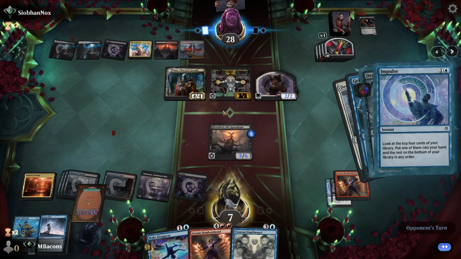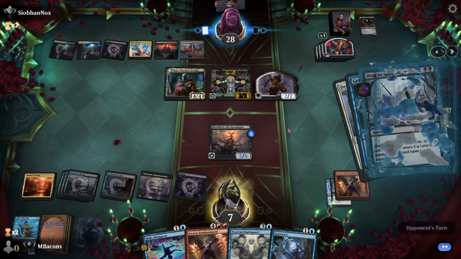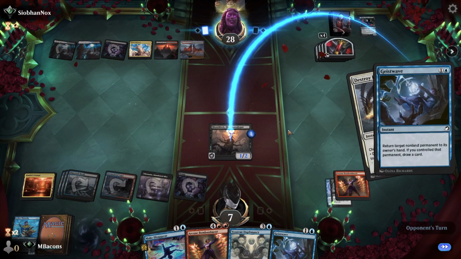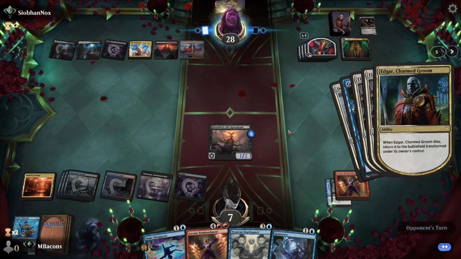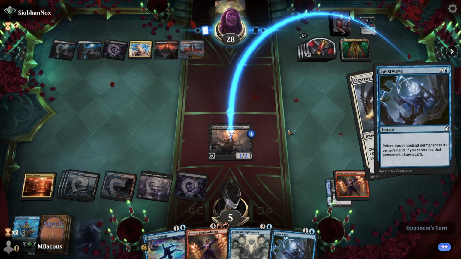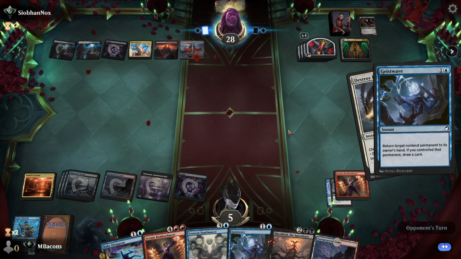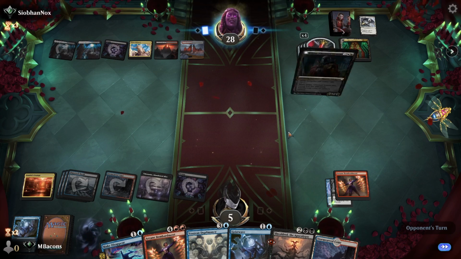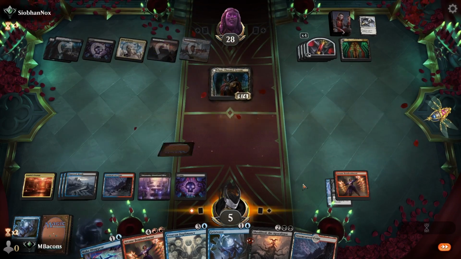We're saving our Sheoldred, so we just need something to target it with, which we don't have. So we're taking Geistwave. And we'll draw a card since we're targeting our own thing here. Edgar flips. Elos gets some triggers, but is finally gone for good. All right, we just pick up a land. All right, not the worst. We can still do a little combo here.